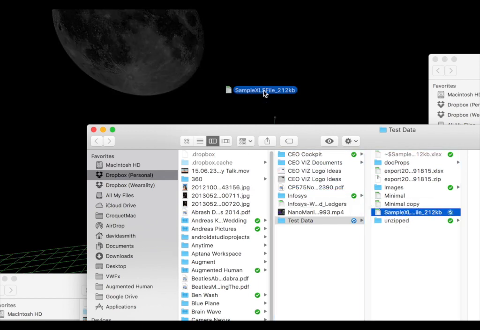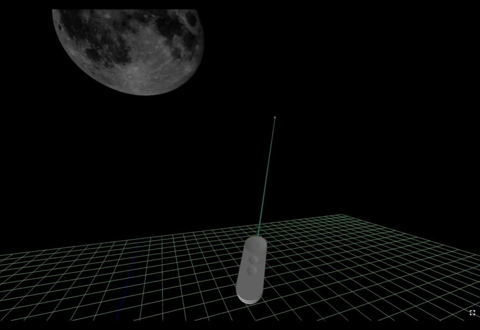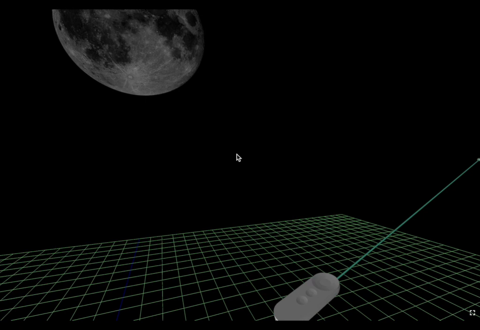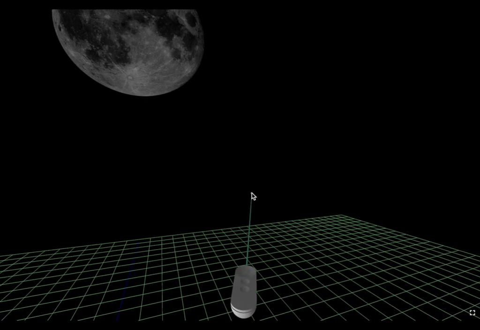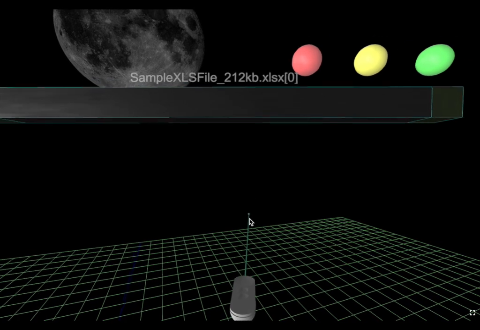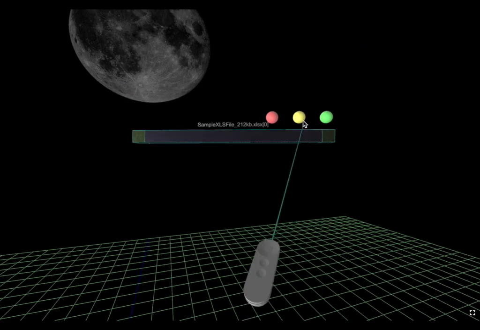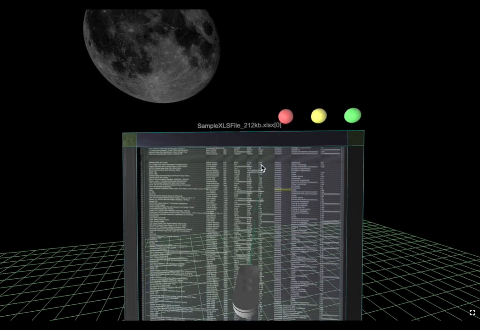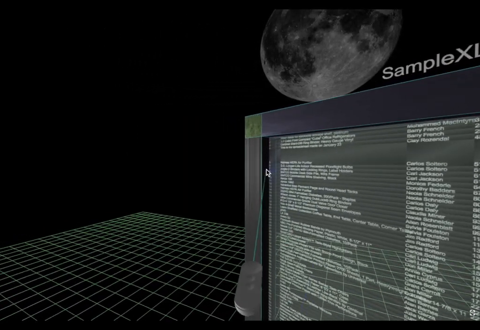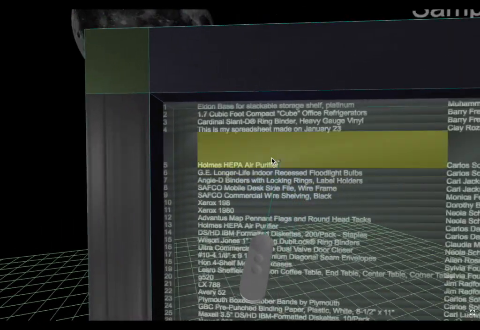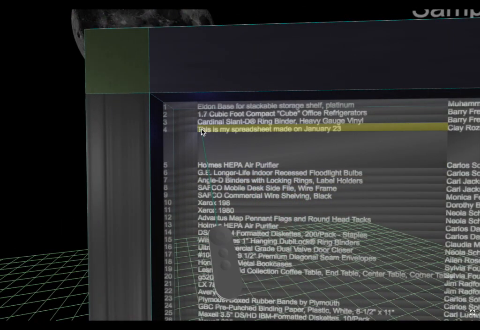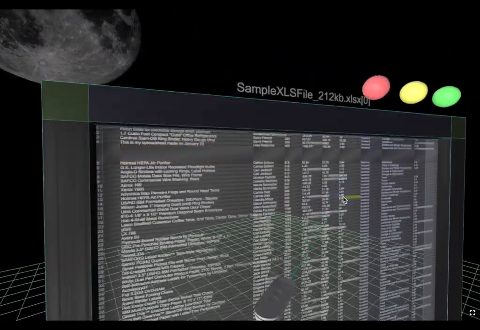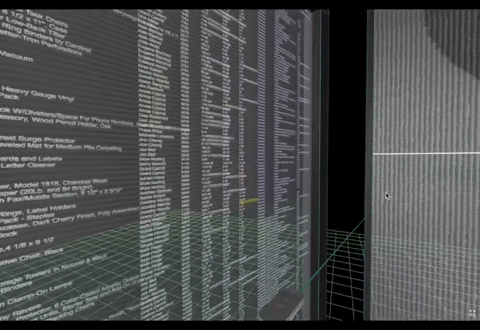So I'm going to just literally drag and drop it into here, and notice when I do that, it knows that it can be accepted. I release it, and it generates that data set for me. So what you're looking at here is just that simple window, but in fact, if I open it up, you'll see that same spreadsheet with the same data. In fact, this is the cell that I modified. Obviously, it needs a little bit of work. We've got a lot of cells that need some formatting.